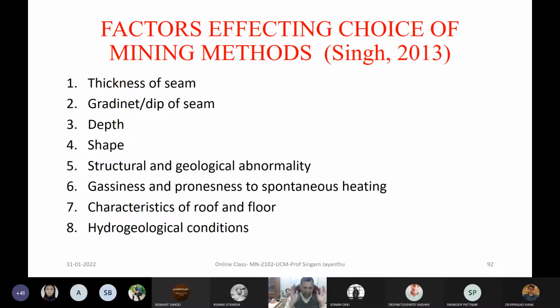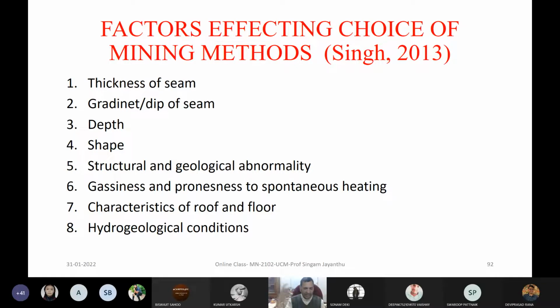In general, there are many people. Again, I am giving you examples of very ancient people also, like somebody in Russia in the 1950s, '58. They gave Shaveko, something like that, some name. For gently dipping, he says 0 to 25 degrees. Inclined seam, 25 to 45 degrees. Then steeply inclined means more than 45 degrees. 45 degrees anybody can understand. 1 in 1 is 45 degrees. Very simple. Tan theta is 1, right?